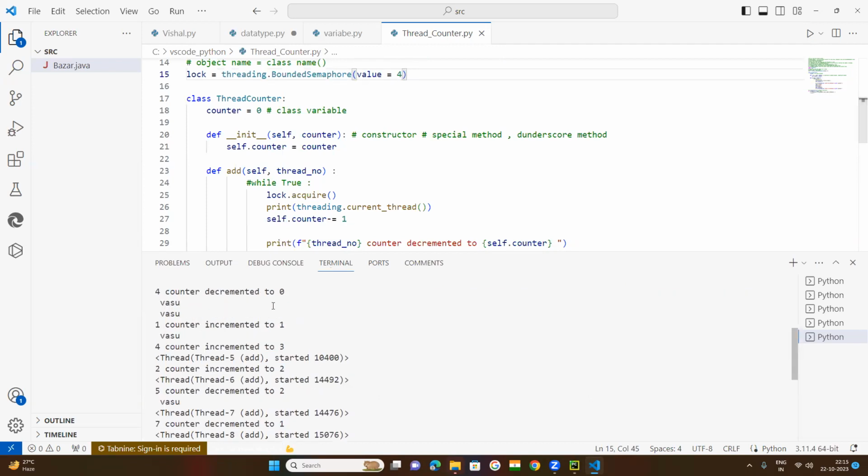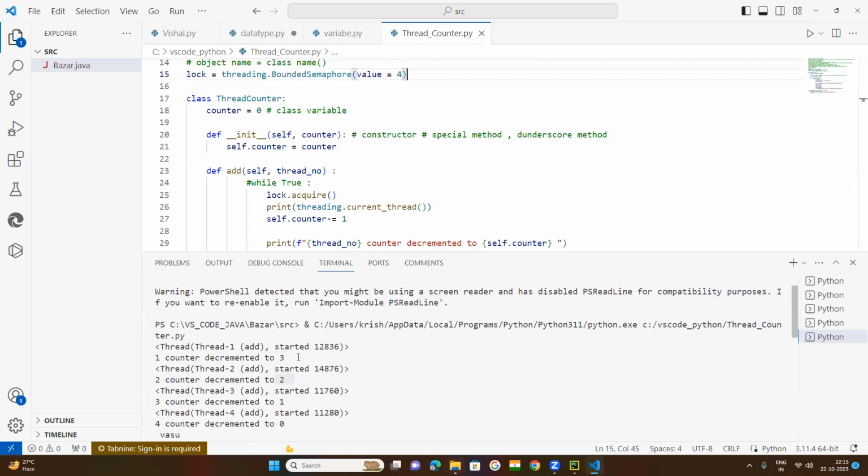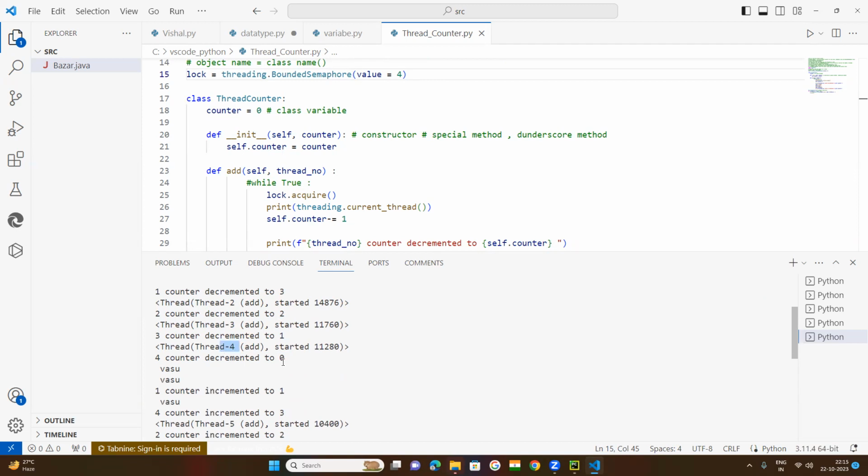So the first thread started, decremented to 3, the second thread calls that acquire method, decremented to 2, the third thread calls that method, decremented to 1, the fourth thread calls it, decremented to 0. Now if any one of these 4 threads releases the method, the counter is incremented to 1.